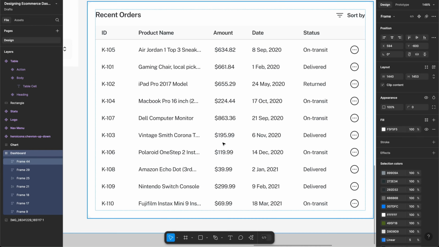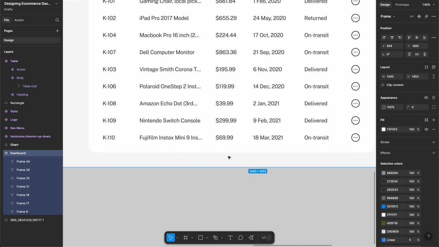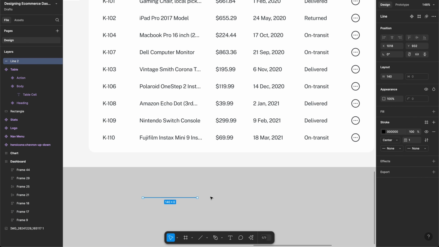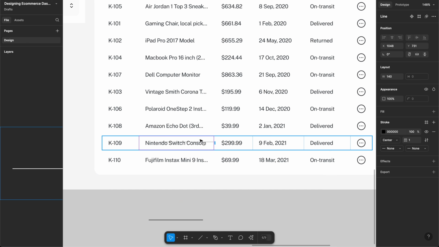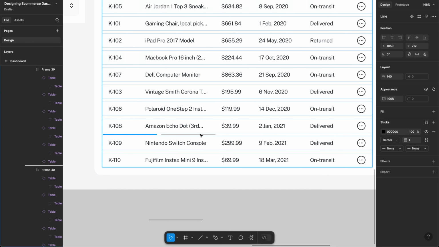And what I will do here is let me show you how to do the first part, which is where you have the line. So what we can do here is very, very simple. I'll click on L, that's a shortcut to create a line. I'll click on L, hold my shift key, click and drag. I'll simply copy this, or I could just drag it over to this section here.